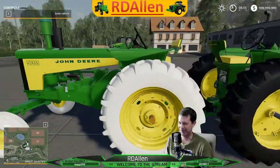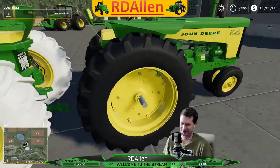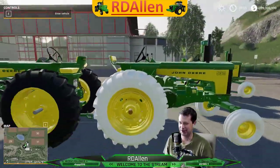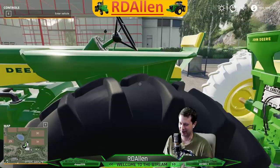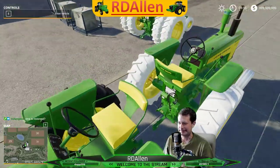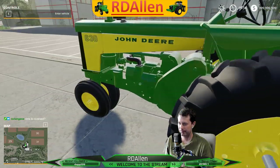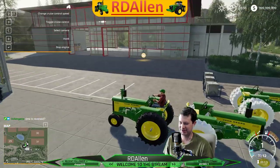I'm thinking these tires here need to go on this tractor. That's what I'm thinking. Might have to see if I can figure that out. Actually, you know what? I don't really want these tires on this tractor because then I got white tires all the way around. Yeah. I'll have to say this, this narrow one's looking nice, though.